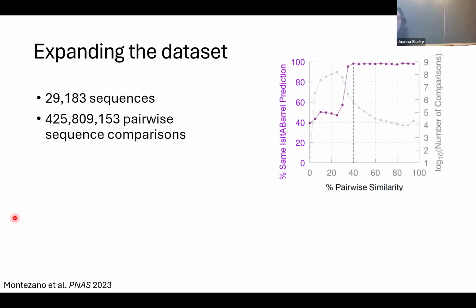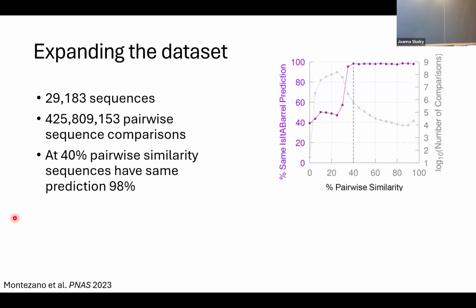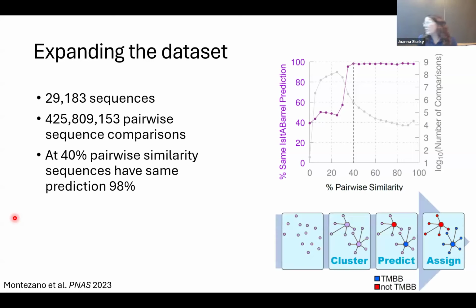And what you're seeing is that there's really no correlation until you get to about 40%. And at 40% sequence similarity, proteins 98% of the time have either both barrel or both not barrel assignments. So we could say if something is 40% sequence similar, then we could just assign something that we know as a barrel or not barrel and say that that's a barrel too. So that's the trick that we used. Given that it's 98% in terms of that probability, that's a higher confidence than we had through the algorithm to start with. So we felt pretty confident with it.